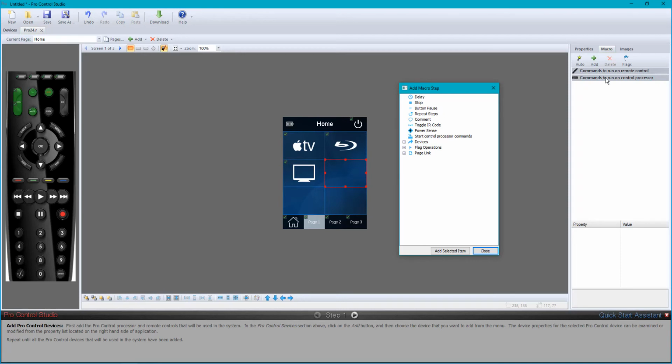And to delete a macro, very easy. Just click on it, click delete. Some other things you can do, you can add a macro stop, you can add a pause, you can do repeat steps. What a repeat step is, if you're doing a press and hold, or you can change it when they click, that'll automatically repeat 3 times or whatever number you want to set it to.